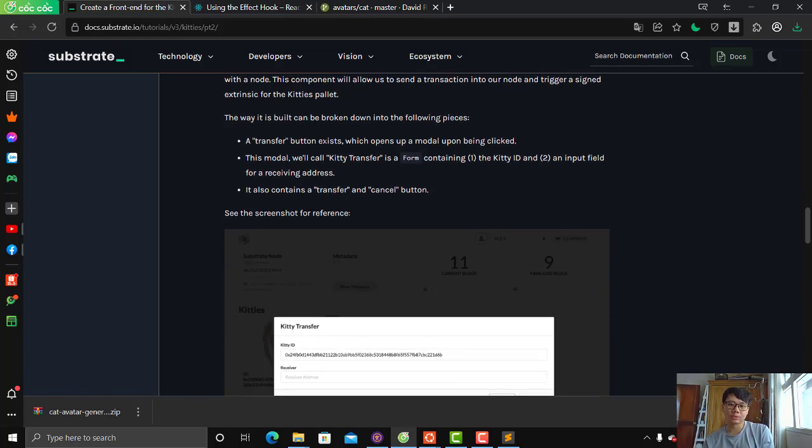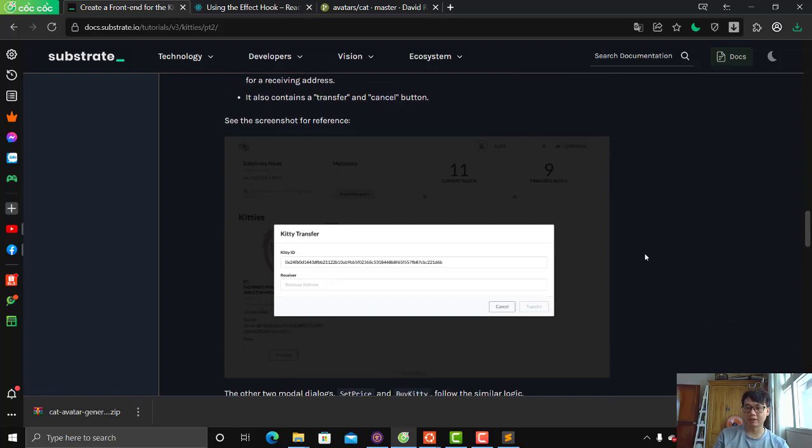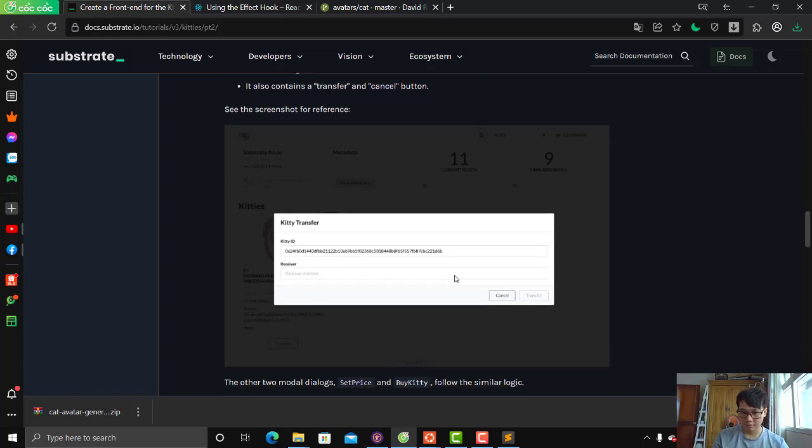A transfer button, which opens up the modal upon being clicked. This modal, which we'll call the kitty transfer, is a form containing a kitty ID and the input field for the receiving address. It also contains a transfer and cancel button. It looks like that.